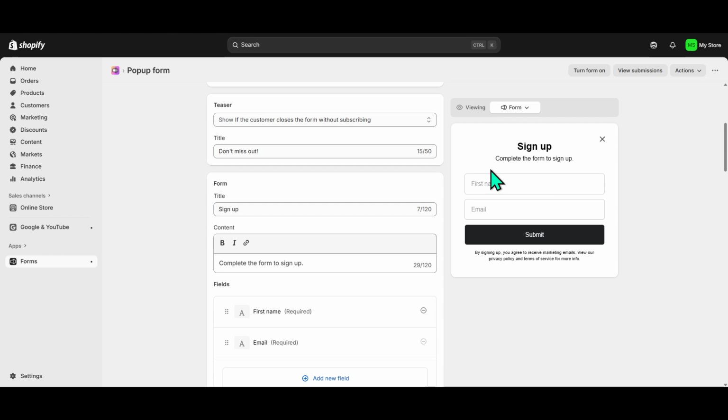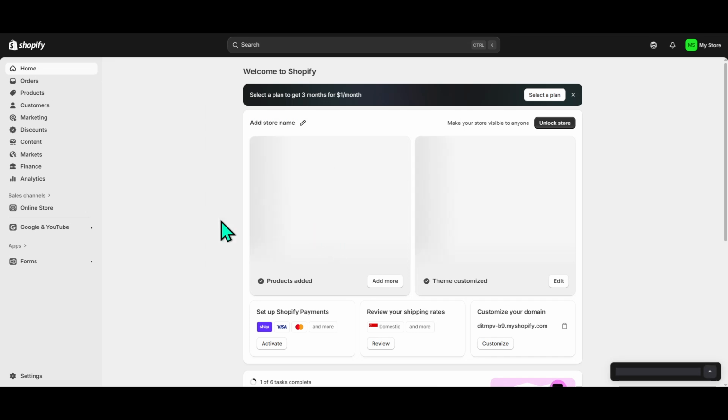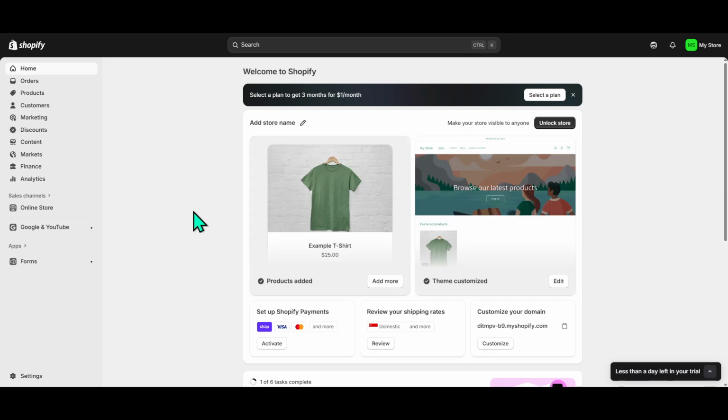By following these steps, you've successfully removed the phone number field from your contact form, simplifying the process for your customers and possibly making them more willing to fill out the form. This little tweak can make a big difference by streamlining how customers interact with your Shopify site. Remember, the easier you make it for them to reach you, the more likely they are to engage.